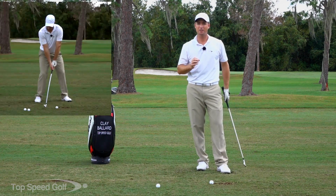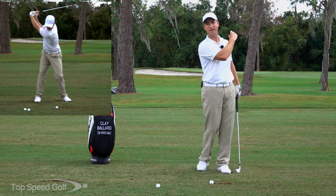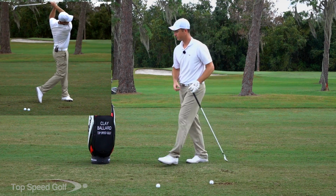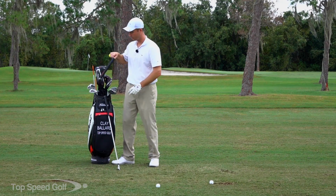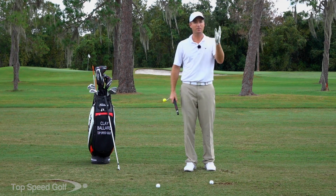So I'm releasing this club, even though I have tons of forward shuffling, even though I have tons of lag back here, I'm letting that lag go to get the speed into the ball. I've got to let that go to get the speed. So let's take out my Impact Snap again, and let's walk through all these positions just talking about the exact same things.